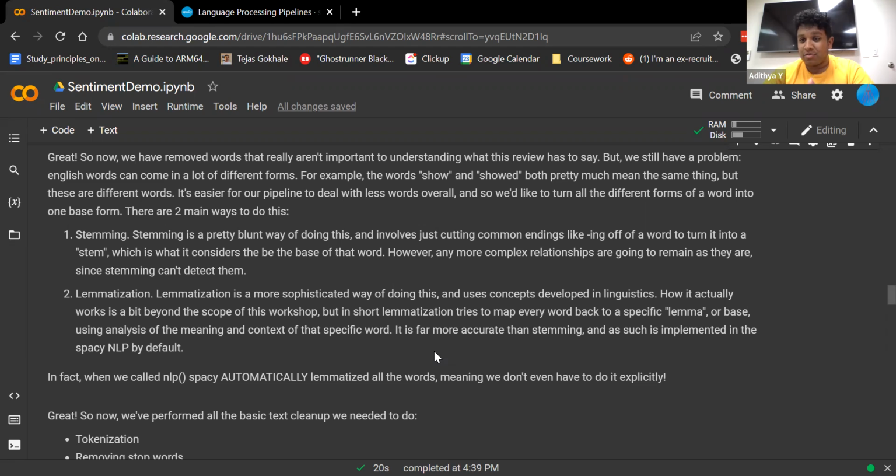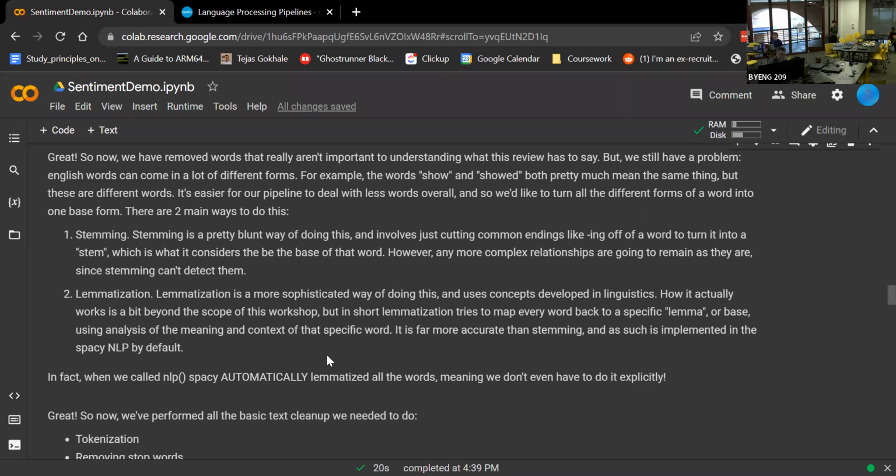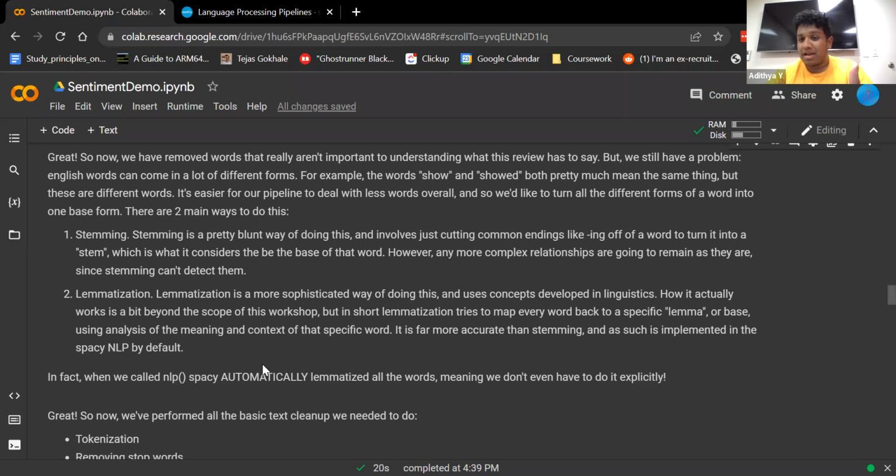So there's a more advanced way of solving the same problem, and that's called lemmatization. This uses a lot of tricks from linguistics, and what it does is it actually understands the words and the context and tries to simplify them into a base case using a lot of rules and in many cases ML. So Spacy actually uses CNNs internally. So that's how you would break a particular tense of a word into a base case. This is all implemented for us. It's pre-trained, and so Spacy actually does this for us out of the gate.